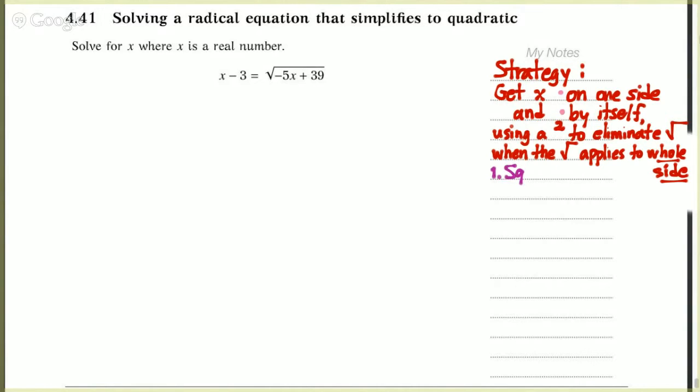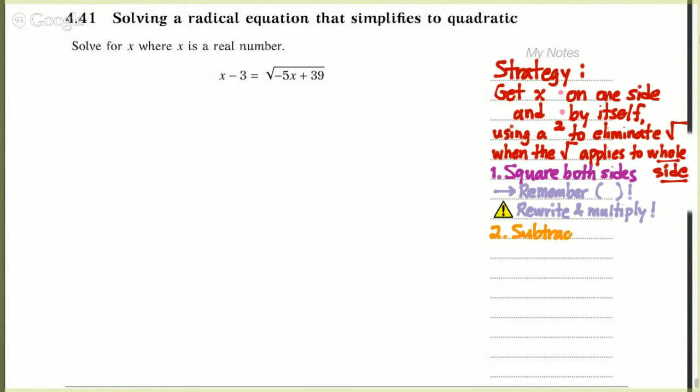Luckily for us, that square root is already isolated on the right-hand side of our equation, and so our first move is going to be to square both sides. As soon as I square both sides of this equation, that square root is going to disappear. But it does introduce a level of difficulty that I'm then also squaring the left-hand side, in other words, the binomial x minus 3. And if I'm going to square the binomial x minus 3, I better put some parentheses around x minus 3 first, or else I'm not really squaring the whole thing. And to square a binomial, don't forget, rewrite it and multiply it. Don't distribute the exponent because you'll fall into the purgatory of lost points.